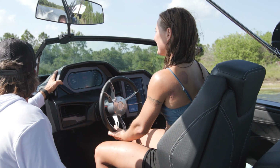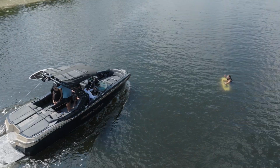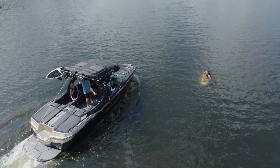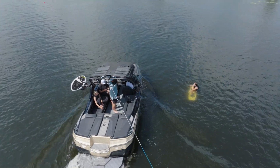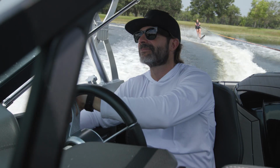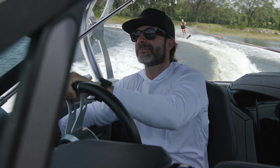And while your boating license will make it legal for you to operate a boat, we highly recommend taking an on-water boating course to better learn boating safety and how to properly and safely drive the boat, pick up downed riders, and be a courteous boater. First-hand experience with a professional on the water will put your newfound knowledge to the test and make you a safer and more confident boat driver.